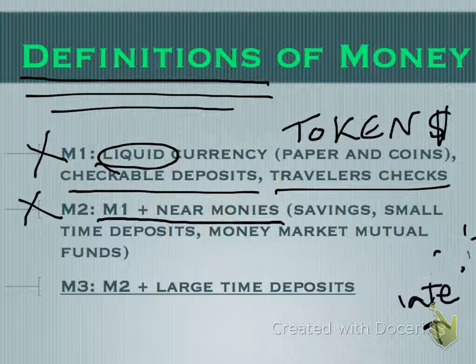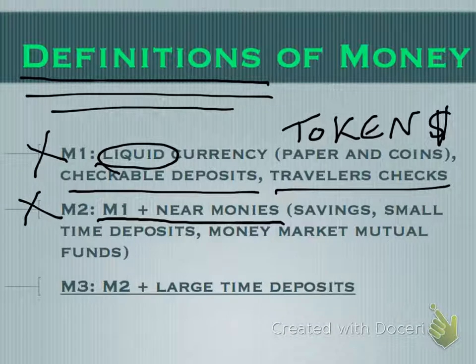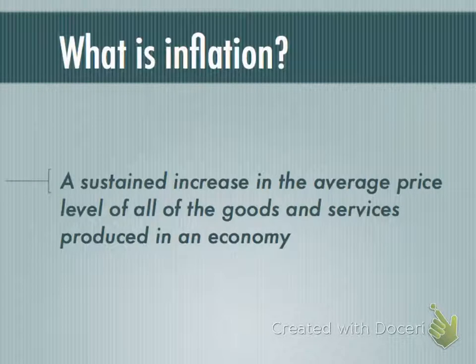So in your M1, you don't get very much interest at all for lending that money to the bank. But if you give it to them in a savings account and make it a little less liquid, meaning they'll have it for a little longer and they require you to withdraw certain amounts or over a certain time, then they'll pay you more money for using your money, the rental rate on money, interest rates. So those are the definitions of money.